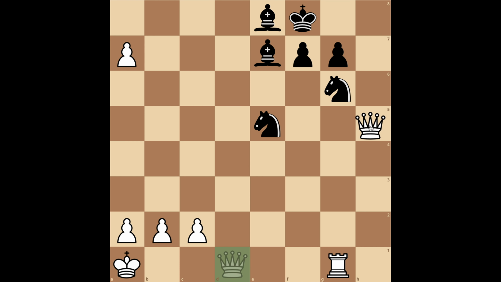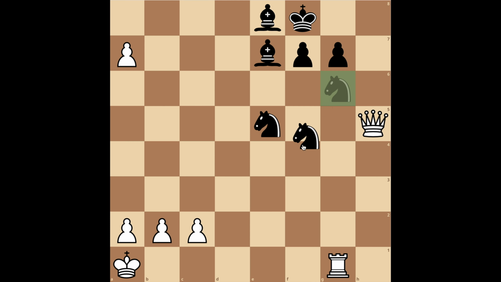So if we move the queen here, we are now threatening these two. So if they move this, let's see, over here, we can take this one. If they decided to move this, we could take that and then promote this to get a queen. So threats are a pretty good way of forcing.